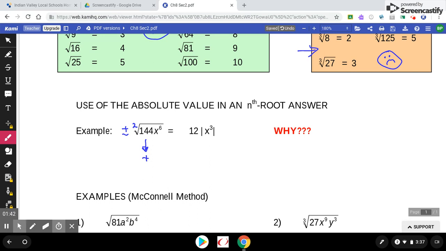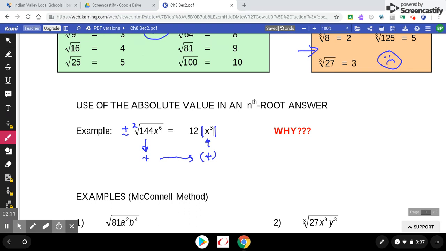But what would happen if you stuck a negative number in there for x, if the absolute values weren't there? A negative times a negative times a negative would give you a negative answer. But we just got done saying that the answers are supposed to end up being positive. Well, what happens if you force an absolute value around that? Absolute values always make things positive, and therefore it would match up and the answer would be correct. It would give you a positive answer.